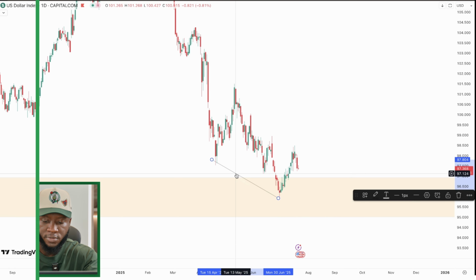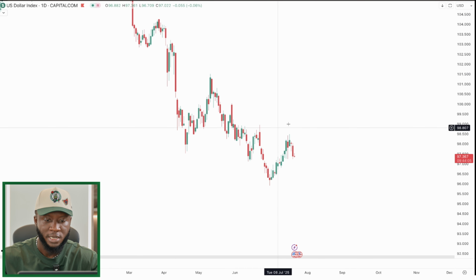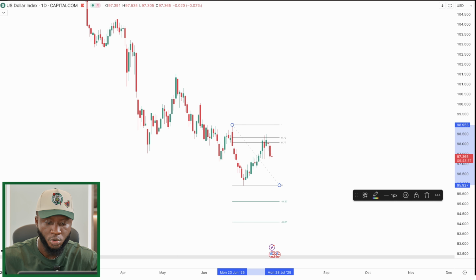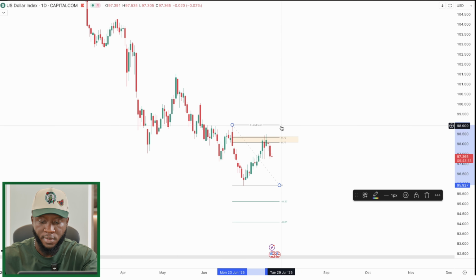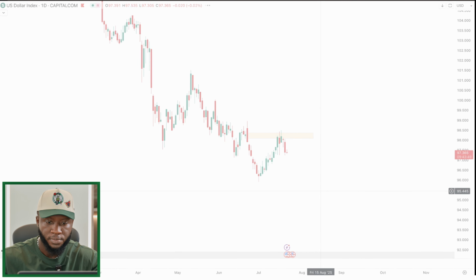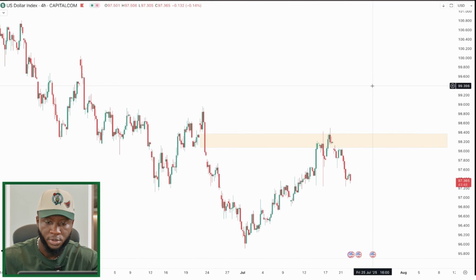So I'm going to take this off. We're just going to treat this course as a downtrend because we are in a downtrend. We want to see what the market is going to do for the week. So yes, we have the pullback at this zone, also at a key level, right? There's a fib zone that I spoke about. So we have a pullback in that fib zone. Let's go to the 4H, look at the structure as well.